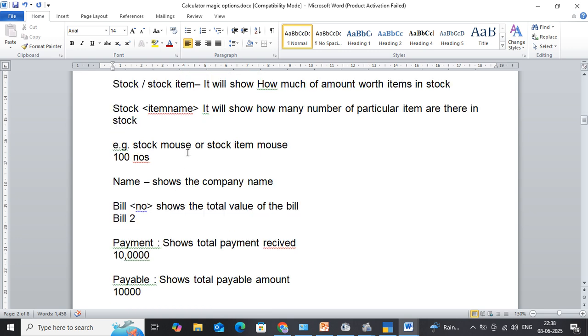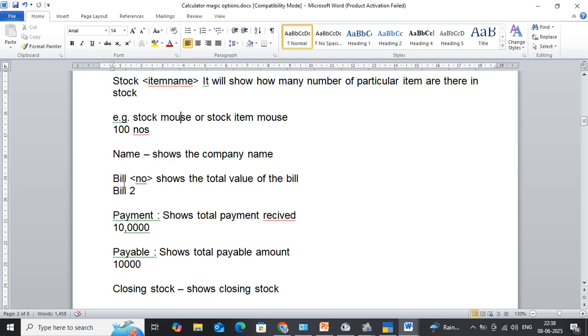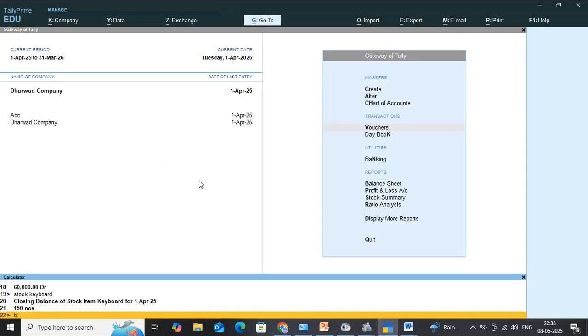If you type bill and the bill number, it will show the total amount of the bill.